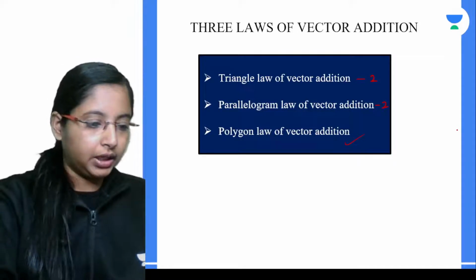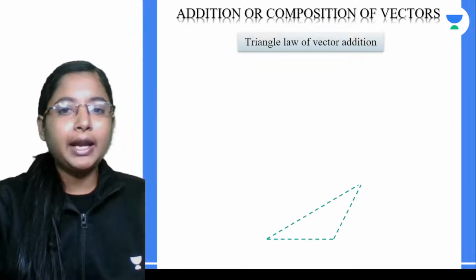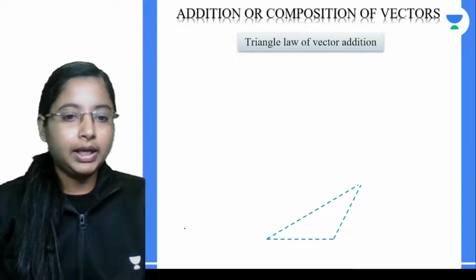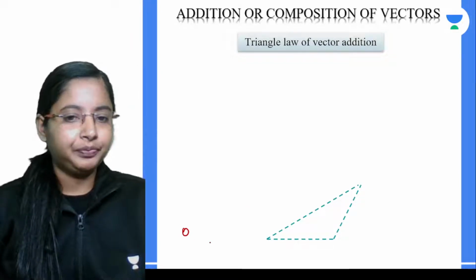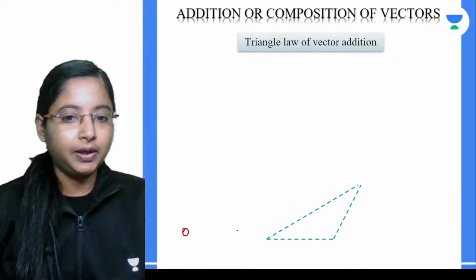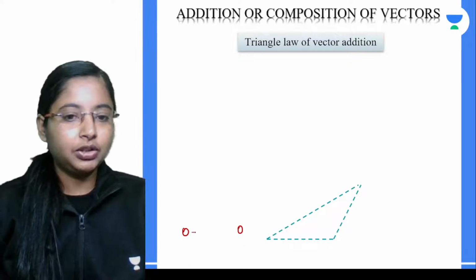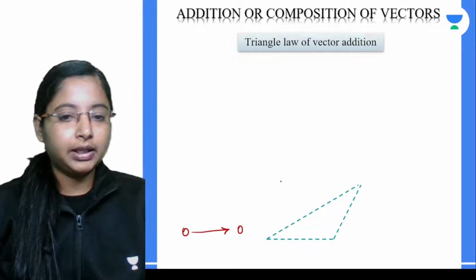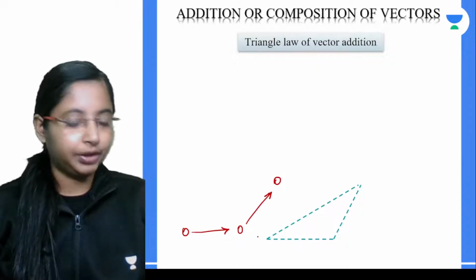Alright. Now the triangle law is very simple. Let's say there are two vectors. For example, let's say we have a ball, and you kick the ball. Displacement is a vector, right? As you kick the ball, let's say the ball ended up over here. So this was the initial displacement. Let's say your friend over here kicks the ball and it ended up over here. So this is the second displacement given over here.